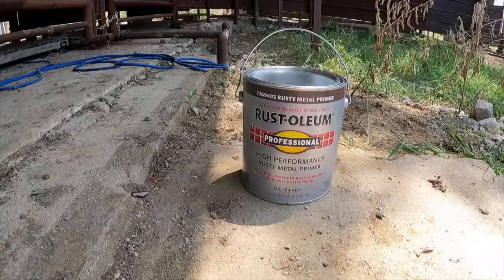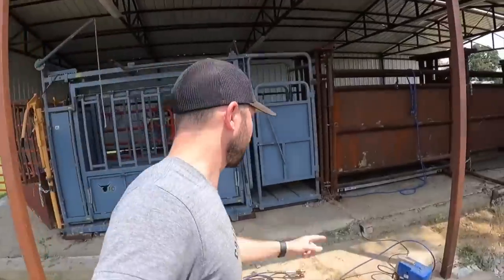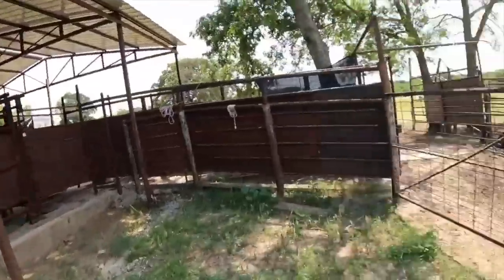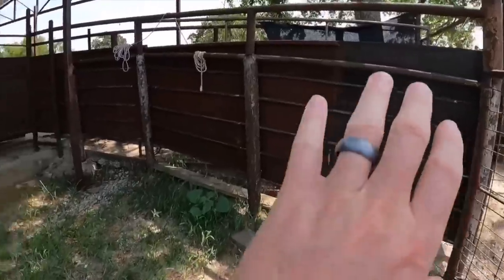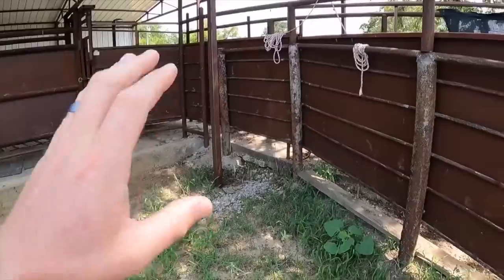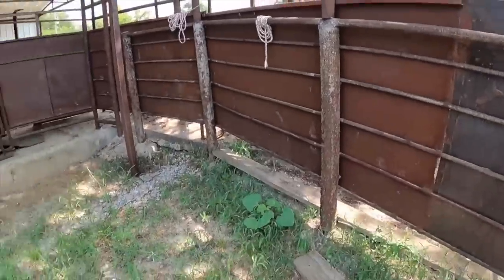I want to protect this metal. So I'm going to put some Rust-Oleum primer on it. We're going to use that. I've got a sprayer right here that I use at the cabins quite a bit to spray this. And so that's what I'm going to do. I'm going to spray this down and get this baby ready for the fall and just get it looking better to take care of this metal.